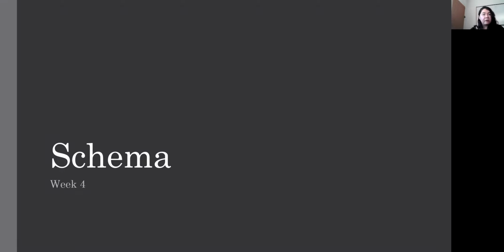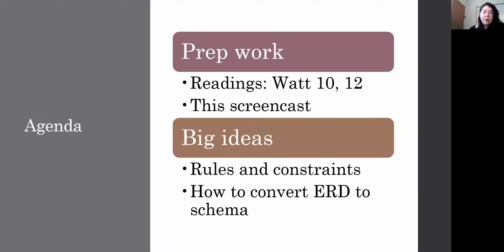But by the time you get into the discussion about the normalization, because you've gone through all the ERD stuff before and the schema discussion now, the normalization should feel intuitive instead of a stretch on how to do those. All right, so Watts chapters 10 and 12 support the schema and the normalization and the constraints. So it's those two chapters for both Tuesday and Thursday.